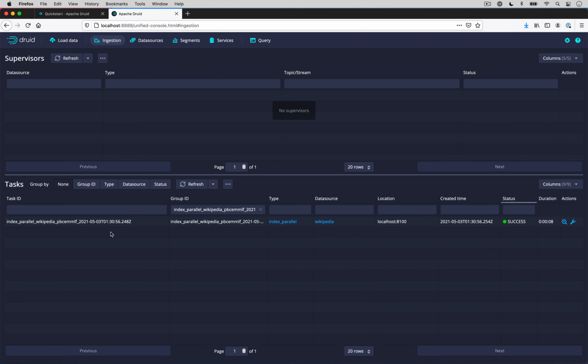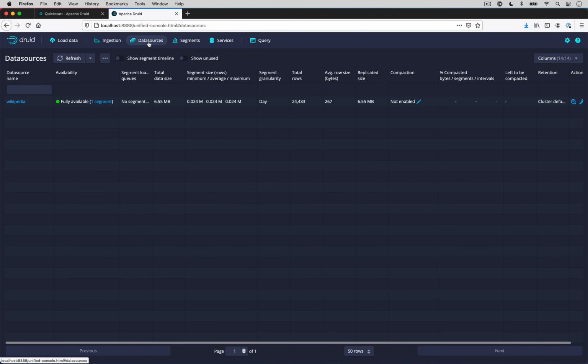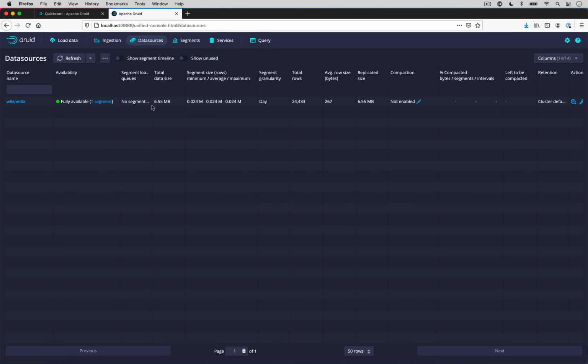In any case, you can see it created this task, and this task went out and fetched the data and turned it into a Druid segment and did all of the things. And this task actually succeeded, so it's marked a success. I guess I talked over it for long enough. But it only took 8 seconds, so I can't be blamed too much. And now if I go into my data sources, I can see there is that data source, Wikipedia. I can see the size of the data source. It's tiny, but so cute. And I can see how many rows it has and average row size and lots of other interesting information. Here is that segment.